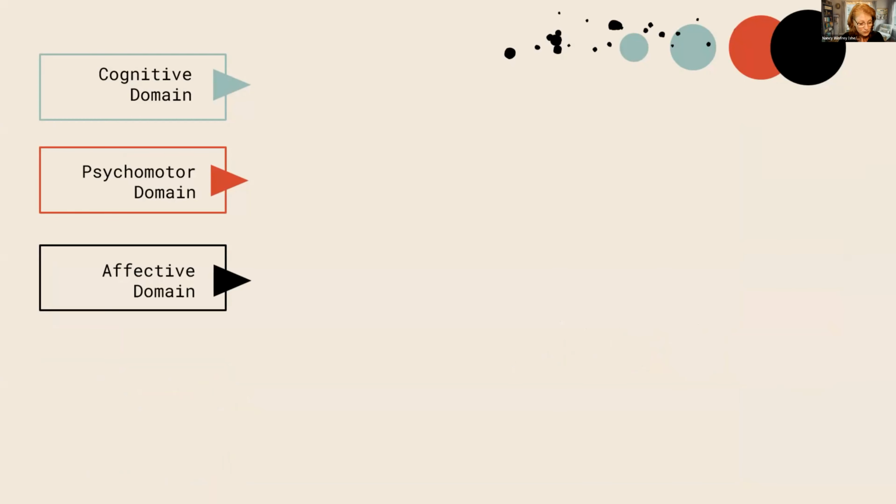This design framework is like a roadmap for the unfolding of your learning objective, and it works in any of the major learning domains. It's infinitely useful. So if it's a cognitive learning task, knowledge, if it's psychomotor, skill or behavior, or even if it's in the affective learning domain, like emotion or attitudinal change, you can use this design framework.